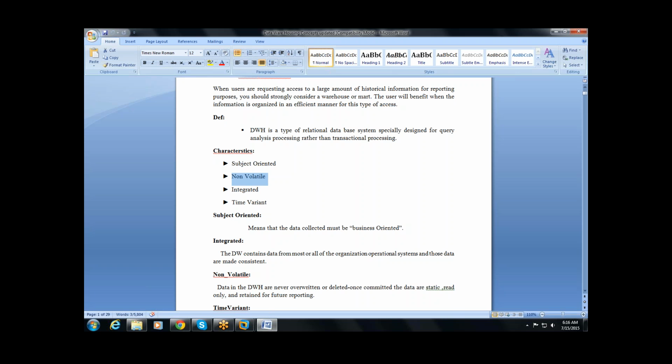They have to maintain 10,000 as the history and 5,000 as the current transaction. Similarly for a customer, they have to insert a new record in the database. They are not supposed to update the value and they are not supposed to delete the value. That is called non-volatile.